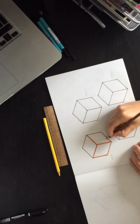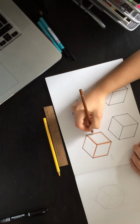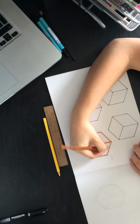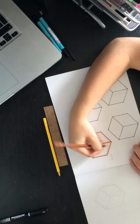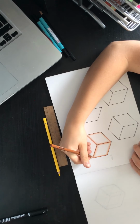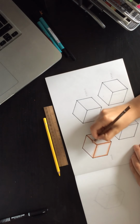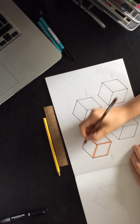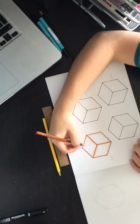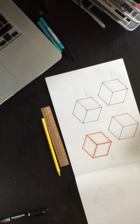Only slightly, I'm not going massively into the centre of my cube, but as you can see, every time I'm shading now, I am following the shape. So all my lines go in the direction of the line I'm shading against. So now that's my outline done.